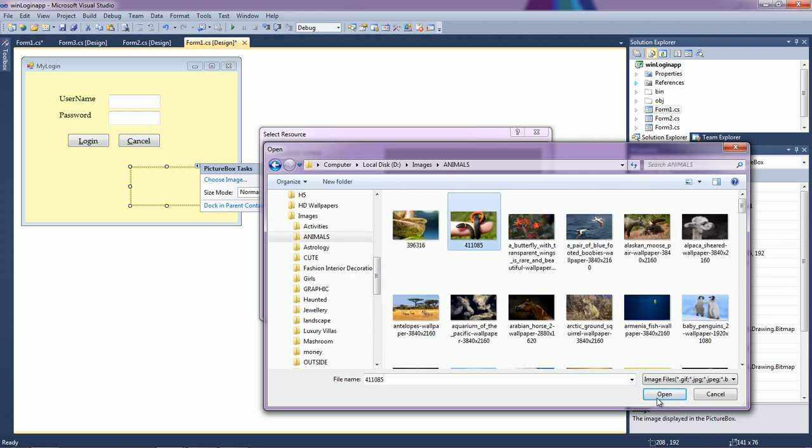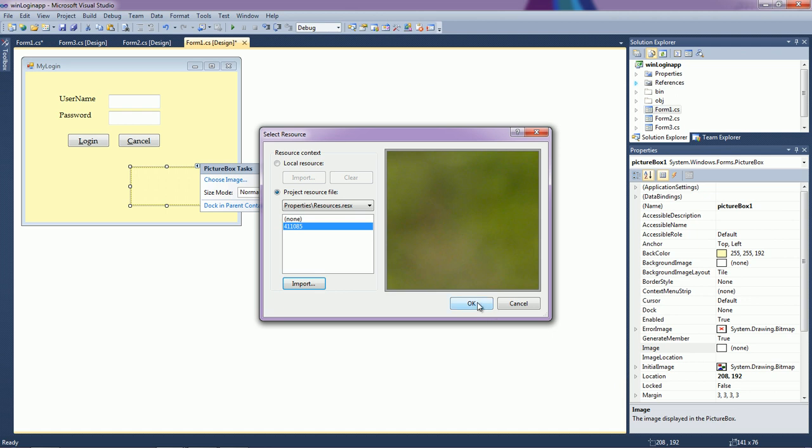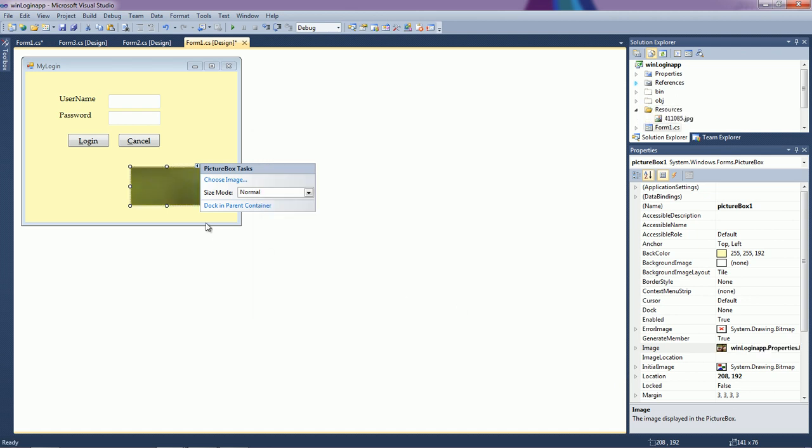Suppose here it is an image. Open. By using Normal mode, only the upper left corner part of the image appears in this box. If you set StretchImage, then the whole image fits in the given size. If you set AutoSize, then the image is at its original size.